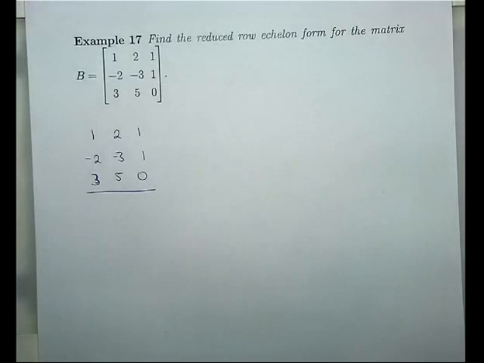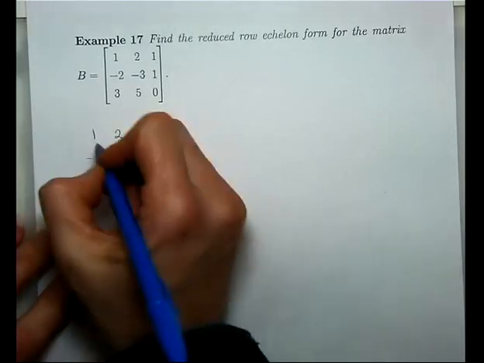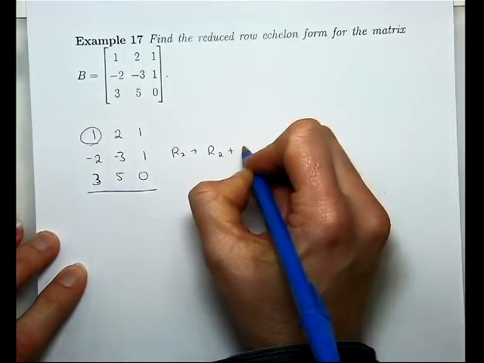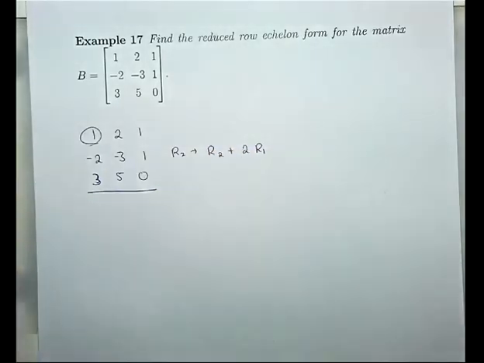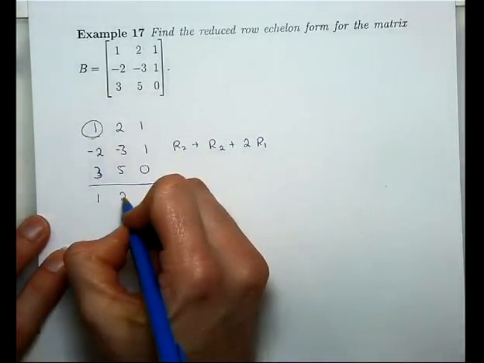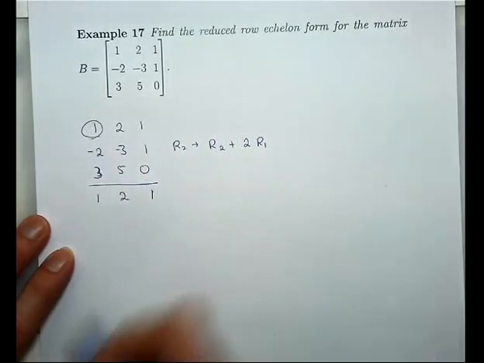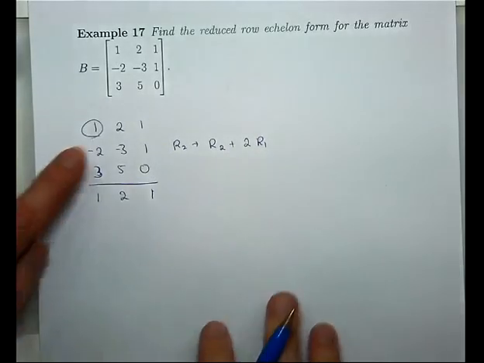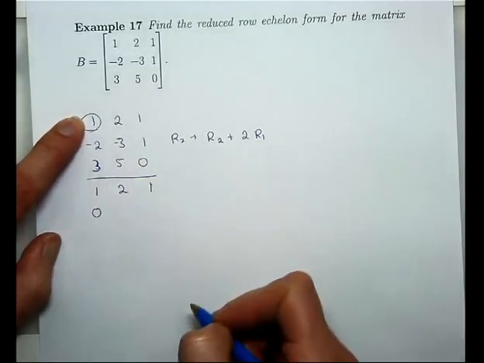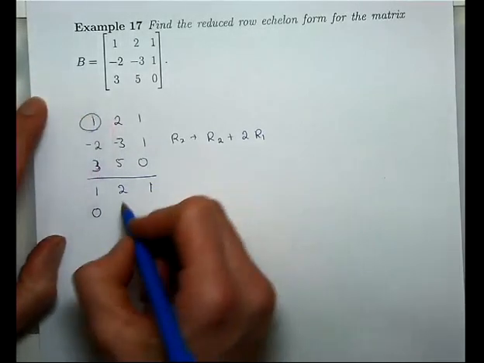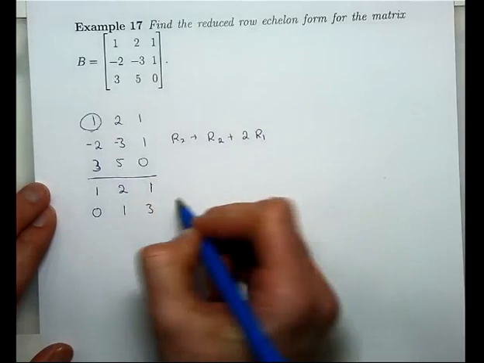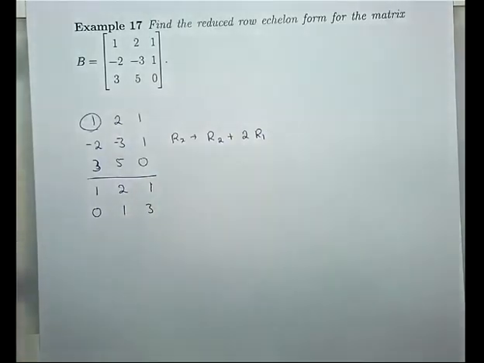Okay, so once again I've been very kind and I've put that little one in the top corner so we can just pivot with this one. Row 2 plus 2 row 1s. That 1 plus 2, oh no wait, getting all excited. Okay, minus 2 plus 2 of those gives us 0. Minus 3 plus 2 of those, so that's 1. 1 plus 2 of those gives us 3.